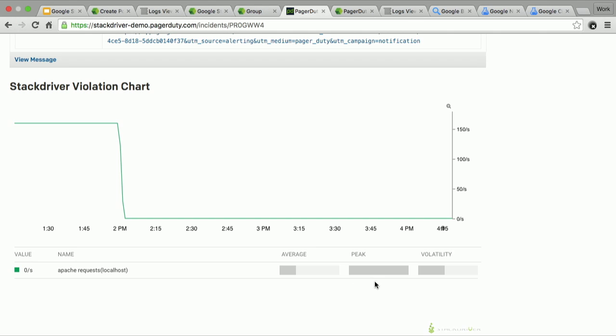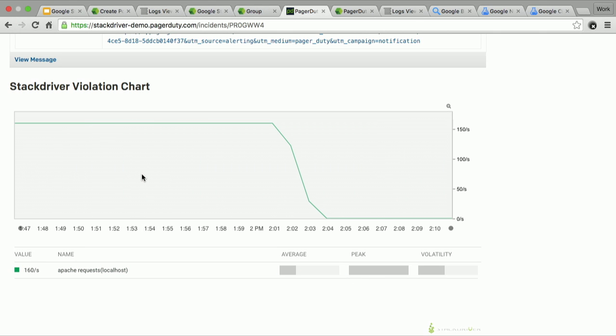And like I said, my favorite feature, we show the live Stackdriver chart. So this is interactive. I can zoom in to find out exactly when and how something went wrong. You can tell just by looking at this that I'm faking my demo, that we basically took a process and we killed it, and we were alerting on it. But the big thing you get from this is as soon as you get your alert, you're able to tell what kind of situation you're dealing with before you've even logged in to any other tools, before you've jumped onto whatever your resolution path is, because the graph tells you an awful lot.